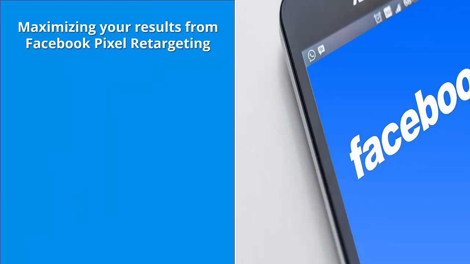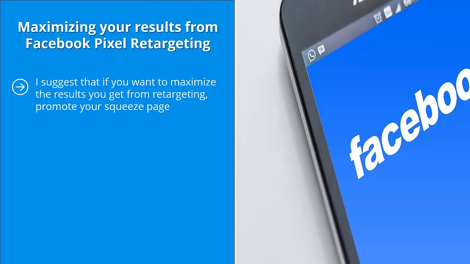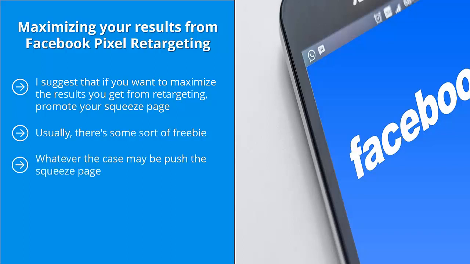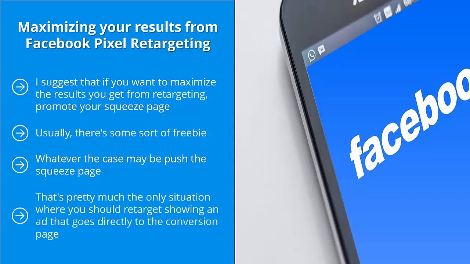Maximizing your results from Facebook pixel retargeting. If you want to maximize the results you get from retargeting, I suggest you promote your squeeze page — the page that recruits people to your mailing list. Usually there's some sort of freebie, like a book or booklet, that you give away so people can enter their email address. Push the squeeze page. Don't send them directly to your sales page unless they actually reached your shopping cart or conversion page and changed their mind at the last minute — that's pretty much the only situation where you should retarget with an ad going directly to the conversion page. Otherwise, convert them to sign up for your mailing list. It's your mailing list, with its many chances at gaining attention, building trust, and gaining credibility, that will actually do the heavy lifting in converting that prospect into an actual sale.